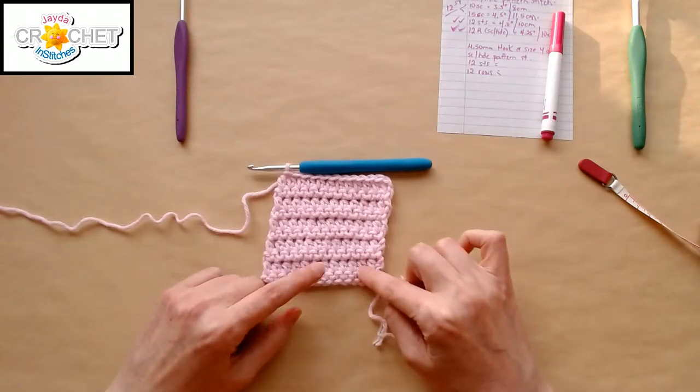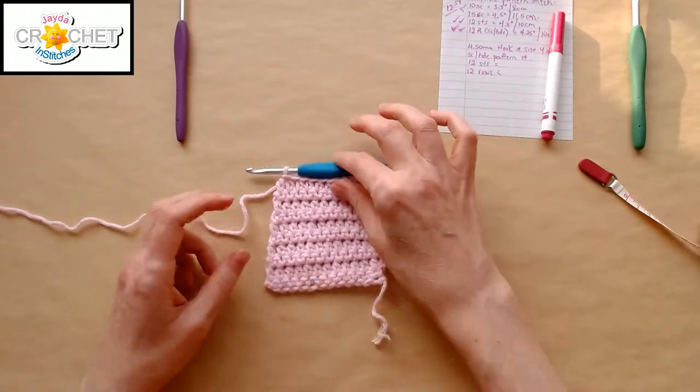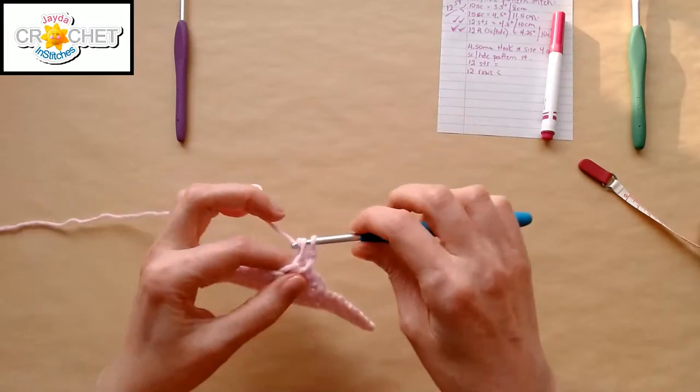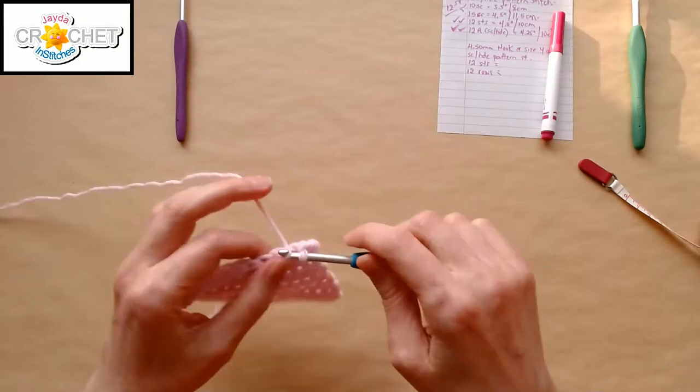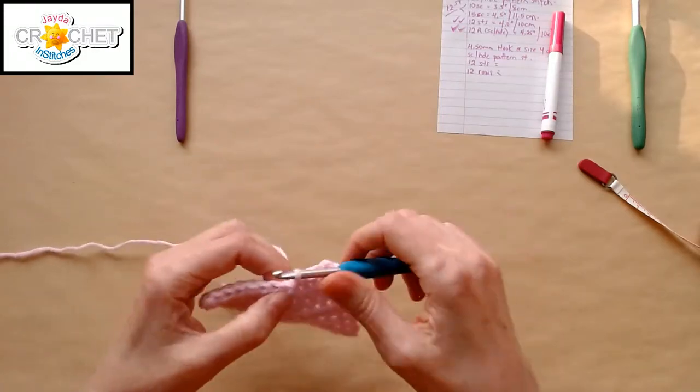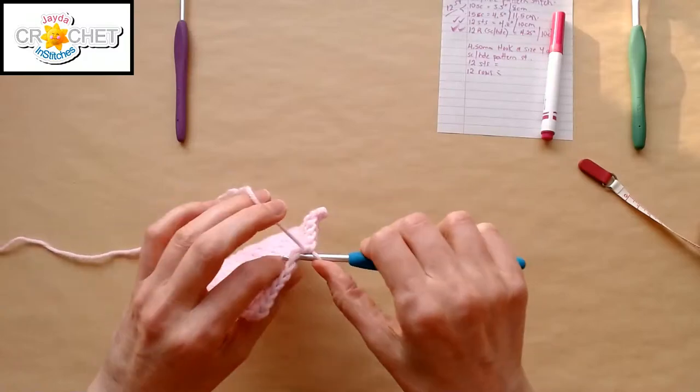How many rows in am I? 2, 4, 6, 8, 10. So I'm going for 12 rows, and then I'm going to measure my little sampler using my smaller hook and see how square it is. I'm always looking for sort of a perfect square.